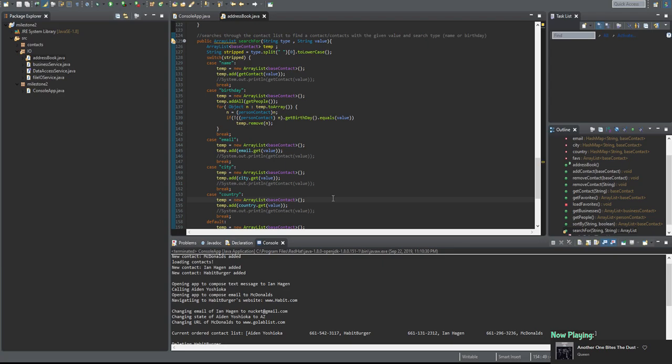However, when it came to the birthday, I wanted to test if I could do it in a different, longer search method, as going through an array takes a lot longer than using a hash function to search for something within a hash map or a hash table. So I did that for birthday.